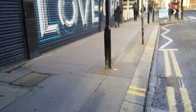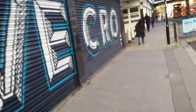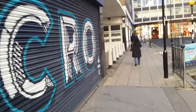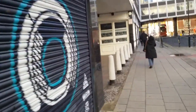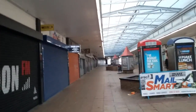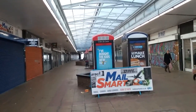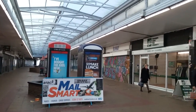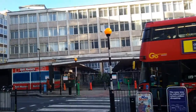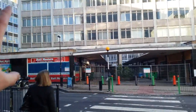I think this row of shops in here are staying for now. If there is a possible phase 3, I don't know anything on that, that's just me guessing, but they're keeping these shops. Yeah, this is still open for business. I don't know if they'll refurbish this, I don't know what they're going to do with it. It's not been included in phase 2, so I don't really know on that. But all the ones that side, they're all going. That's all being pulled down.